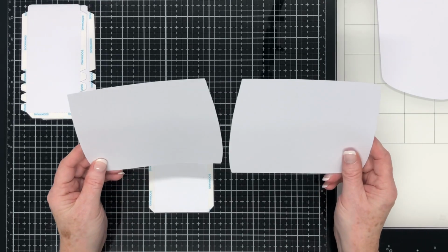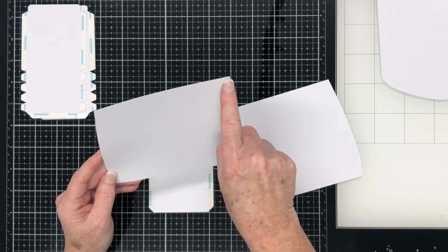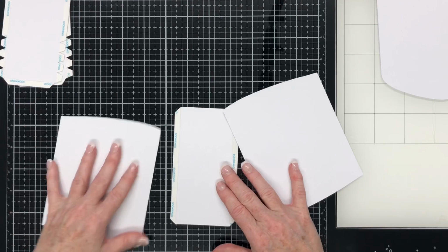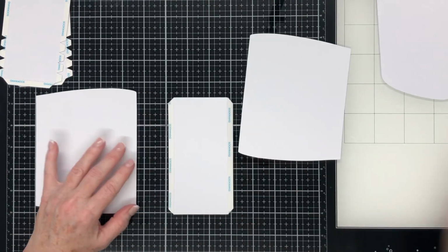And I have here the pieces that are the front and the back of the purse. Doesn't matter which is which. This is the bottom edge and this is the top edge, and I'm going to join it to the base with the bottom edge as I'm indicating. So I'm just lining them up like so, and you can see how they'll go.